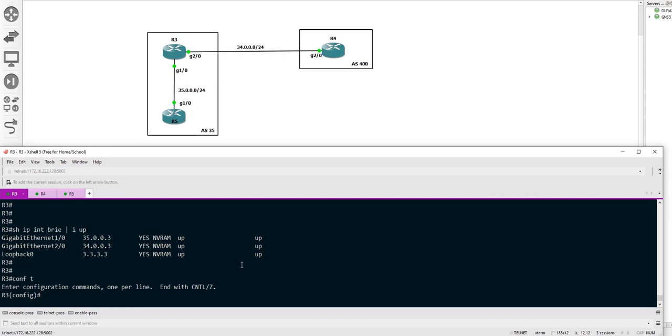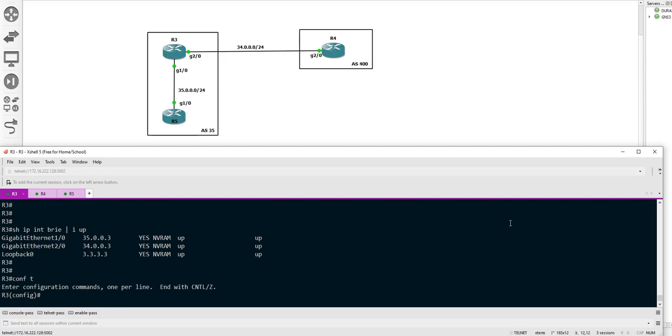In this case, let me use the 35 network. That means interface GigabitEthernet 1/0 of router 3 and GigabitEthernet 1/0 of router 5, which are the directly connected subnet for router 3 and router 5. I'm going to use the same IP addresses for my BGP neighborship as well.